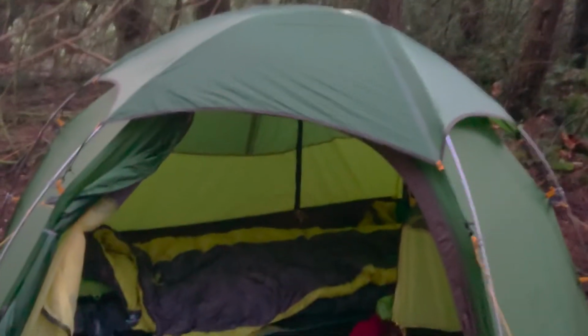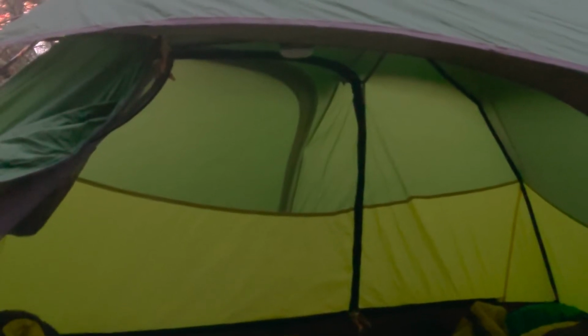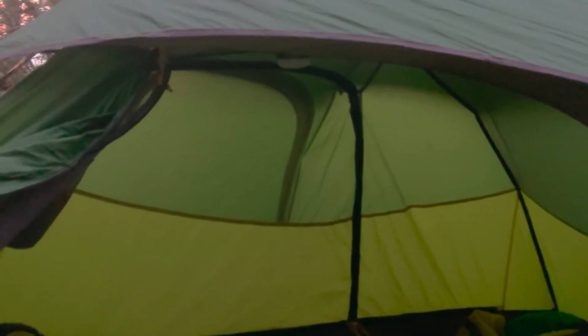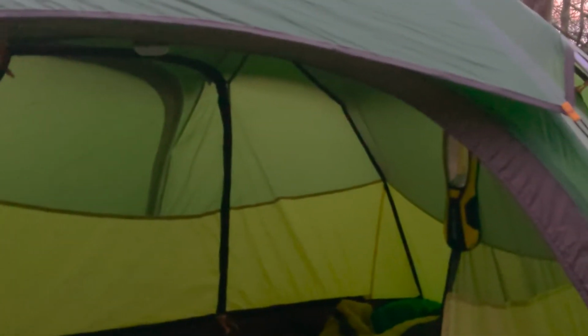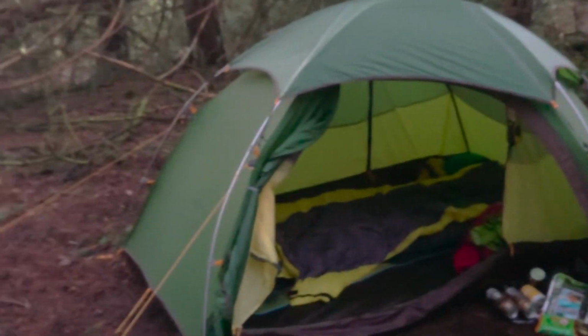Also inside, you can probably see there's quite a bit of netting. I mean, the solid walls go up quite a way, but it's half and half netting. You wouldn't have that in a true four-season tent. You'd have a little bit of netting maybe, but mainly it'll be solid material on the inner tent for extra warmth. Anyway, I'm going to give it a go tonight, see how I go in it, and see how warm I am. If I freeze, I freeze, end of story.